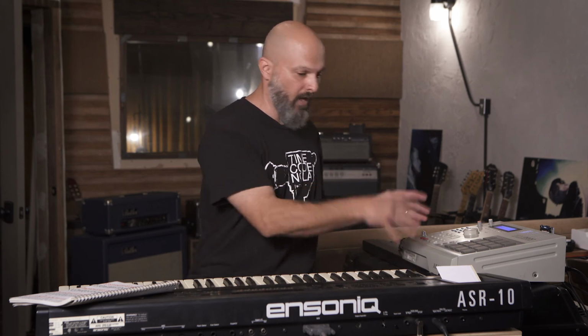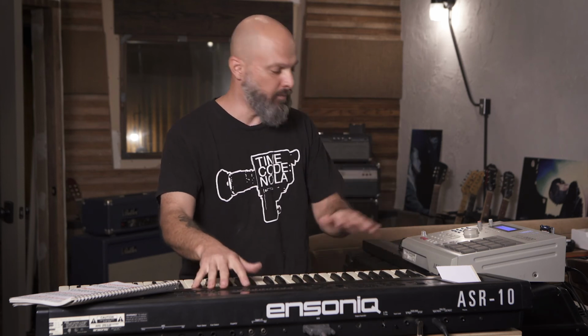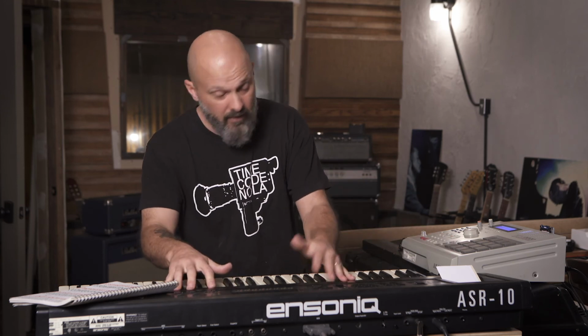Put all the things together, because you have it stored on different media, right? Just because you're using MIDI and using these things together doesn't mean that you're going to take everything and save it over here. The sounds belong to the ASR. They're just being controlled over here. The ASR doesn't know anything about what it's doing with the sequence. It doesn't remember it. It doesn't have a memory. We're recording the brains over here with the sequence, and the sounds over here.